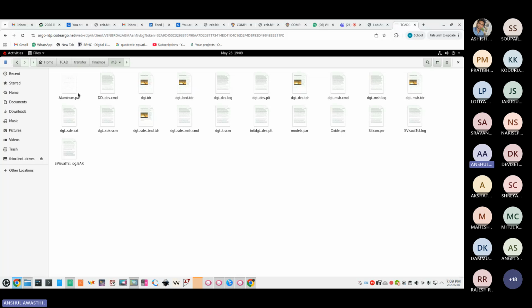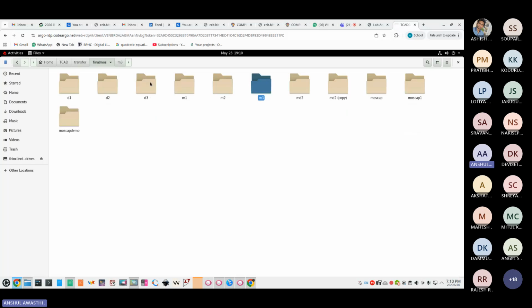So for demonstrating, instead of going for new metals, I have changed the work function of aluminum itself. When I change the work function of aluminum, it behaves like some other metal. So in all M1, M2, M3, I have changed the work function of the metal, and it is behaving like a different metal. Similarly, D1, D2, D3, the dielectric value, epsilon R, epsilon 0, that ER value is different for different dielectrics.